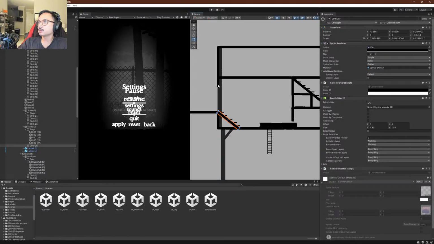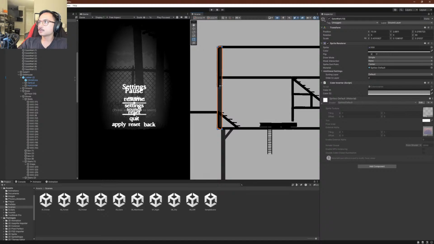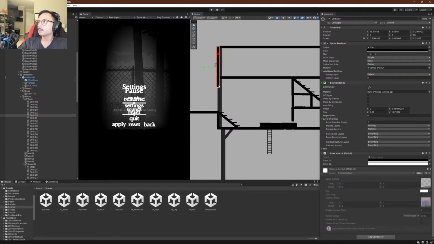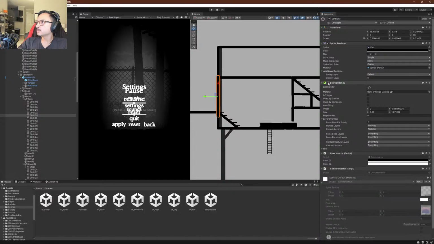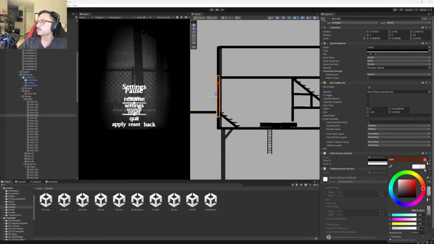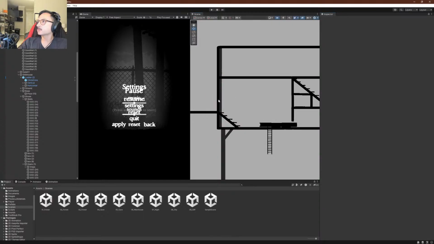Invisible in the white. We're going to take this, copy and paste it down here, so you will have a collider inverter, so that you're only invisible in the white. You start black. In the white, you're invisible. In the black, you're totally fine. Okay, so that should do that.